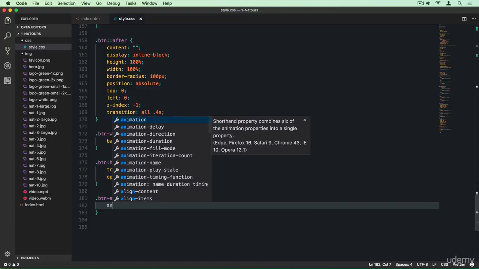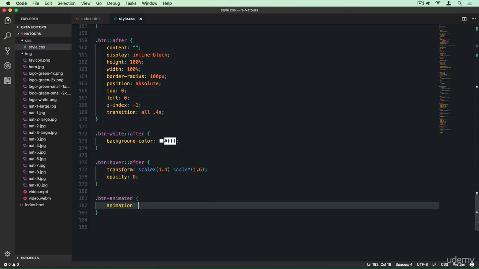So animation, and I'm going to use the shorthand property that I showed you before. And now it's called move in bottom. And let's use a 0.5 second animation. And we're going to use an ease out this time. Now, plus what we're going to do is to have a delay. So we don't want to start it at the same time as the others. We want it to start slightly later. So maybe not 1 entire second, which is the animation time of the other two animations, but maybe just 75% of that. So 0.75 seconds, okay?